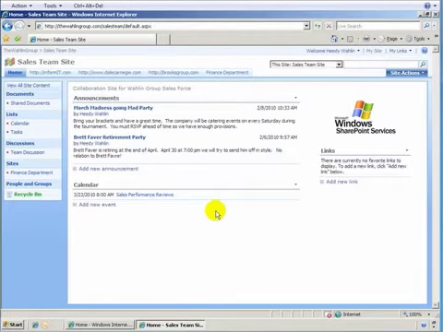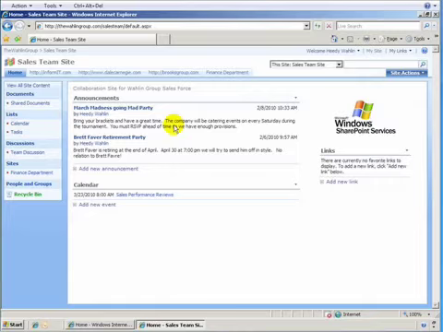A search center will be set up as a sub-site on a team site. So here we are on our sales team site. Now, one thing to remember: collaboration portals already have a search center incorporated within their structure when they're created. So there's no need to add it if you already have an existing collaboration portal or are creating one. But the regular team sites do not have them built in automatically. So the first thing we're going to do is create a search center.